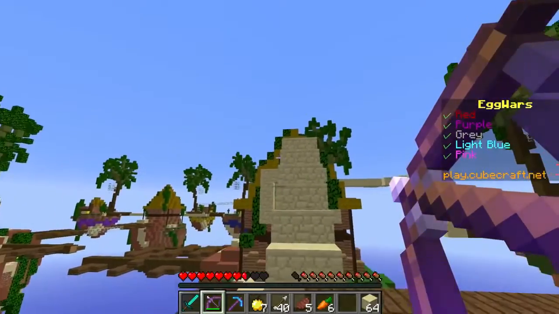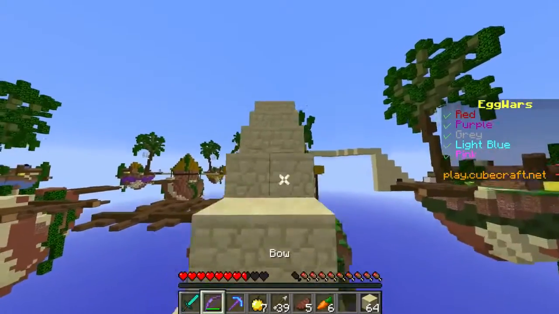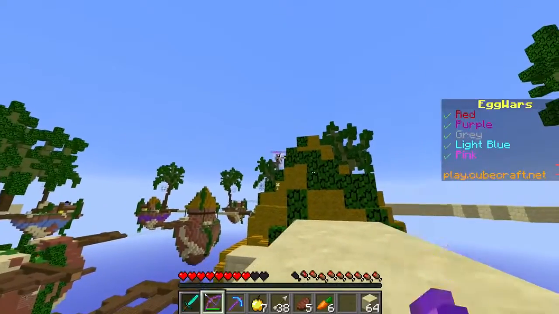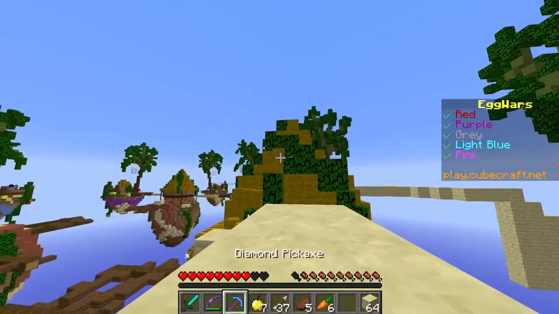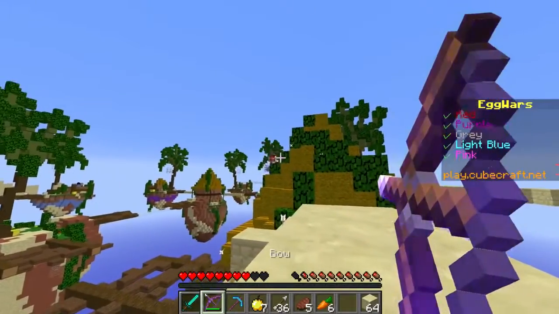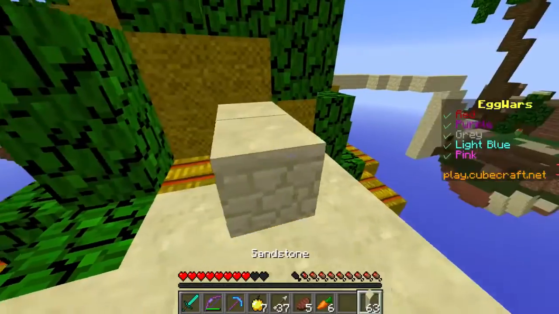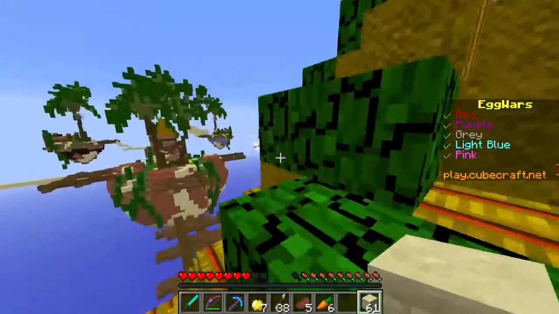Hey. Oh, he fell. Come on, Chad. You got this. Come on. Yes, come on. Yes. Okay, here he comes again. Come on. No. Yes, he fell. Oh, I knocked him all the way off. Yes. Perfect. Okay, let's pick up these arrows.